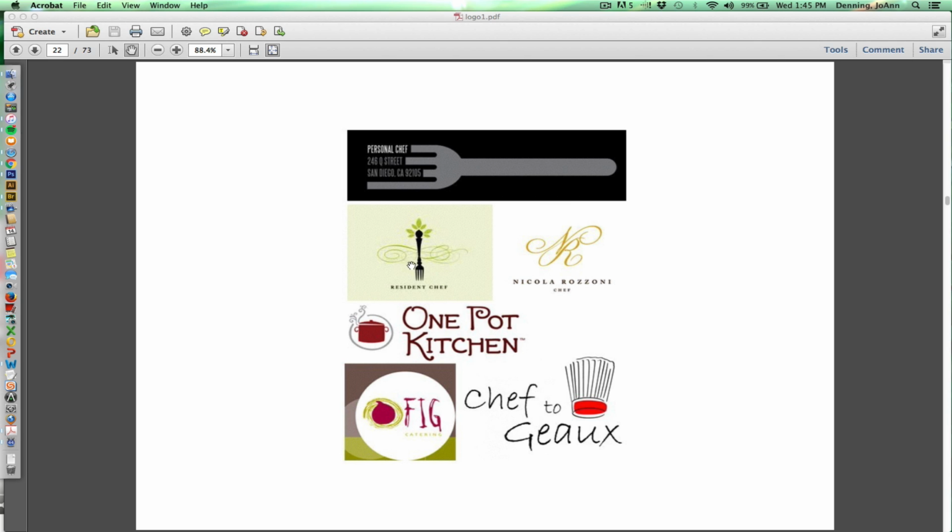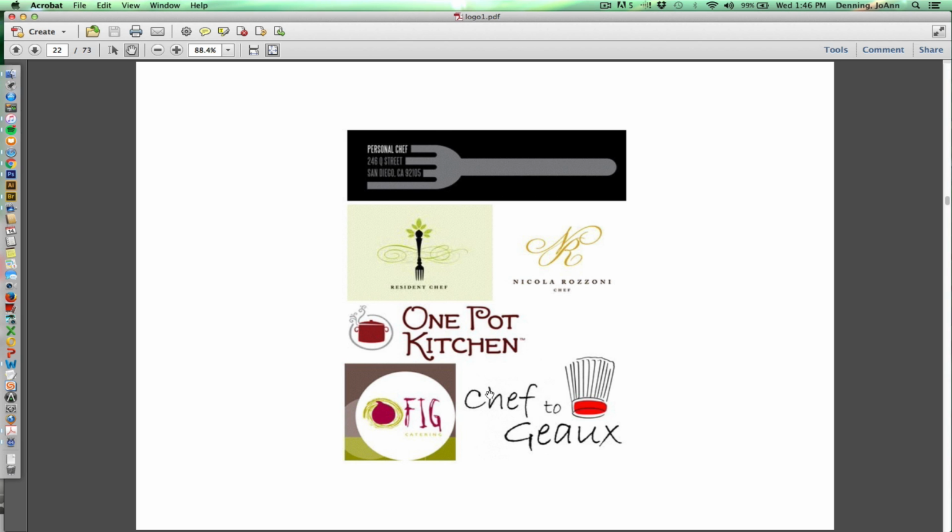This one, on the other hand, is nice. I mean, they're getting the fork in here. I love these leaves, kind of symbolizing the product in terms of being healthy and natural, maybe organic. You could think about organic in terms of the color green. And the fork is bringing in that concept of food, obviously. Now, the only issue with this logo might be that it's pretty ornate and large. It does scale really well. So when I look at it small, I see it and it's not a problem, but it's a lot to digest for a logo. Often you want a logo to be a little bit more simple.